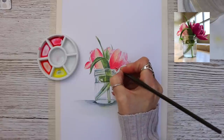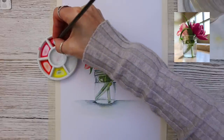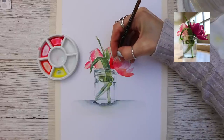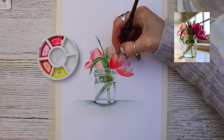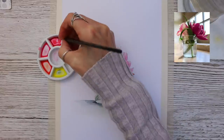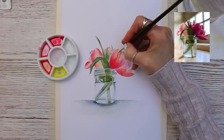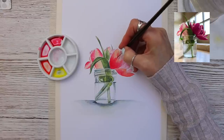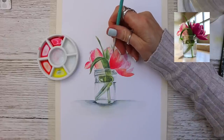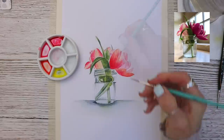I'm using a really light touch. No pressure is needed to do this. You want to keep it really, really light. I'm applying a block of colour here down the bottom, again to darken the value, and just blending it through. And the same on the bottom.